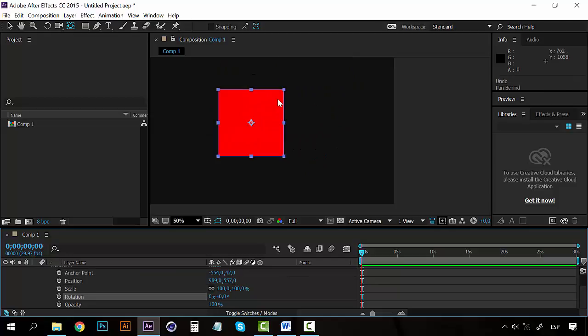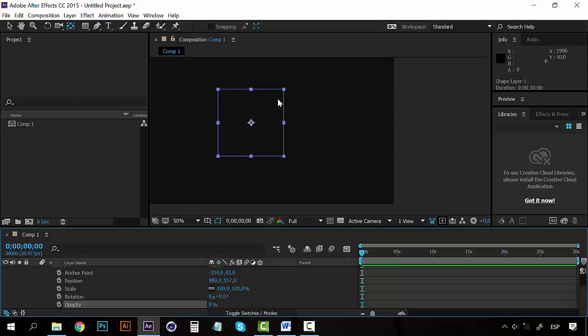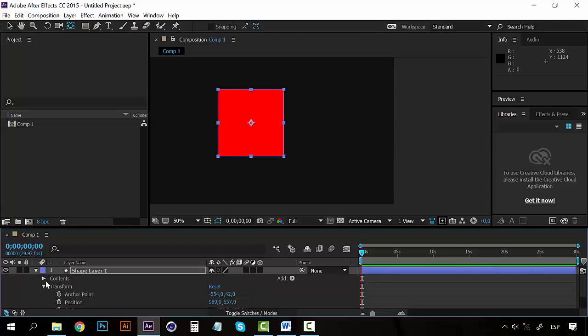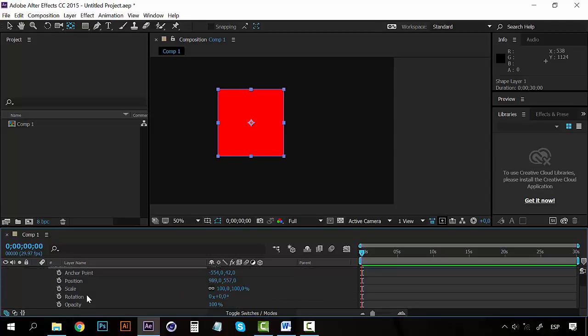And finally, we have the opacity, which is of course really simple to use too. Right now is on 100, and we can change this to 0, and it disappears. If we change it more, you can see a little more of the object until you reach the 100%. And those are the properties that we can change here on After Effects. We're going to use a lot of them to create any animation or anything that we are going to do on After Effects. We're going to be using these properties a lot.